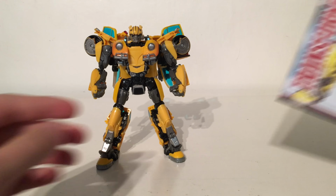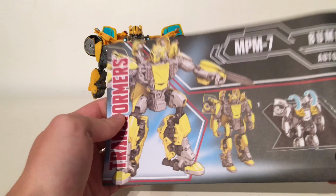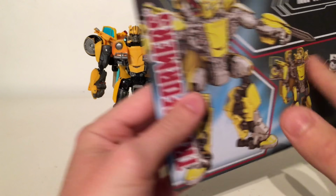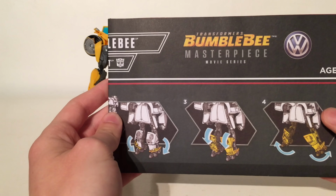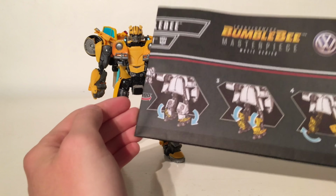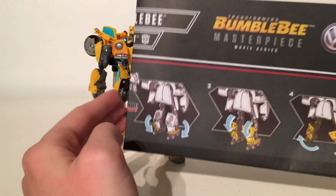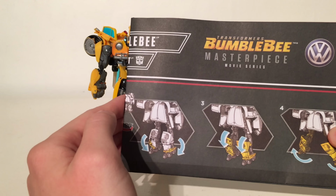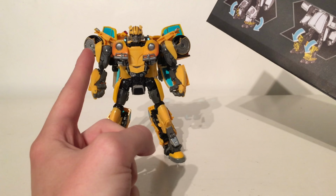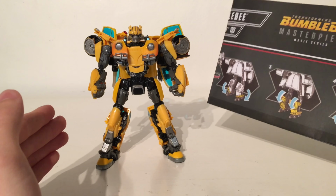Now, turning to the transformation of the figure, as you can see, it does come with a very nice instruction manual, which at first glance looks extremely detailed. You know, it's picked out in colour, which definitely at first glance, as I stated, does look extremely appealing. It looks as if this is going to be a very easy process. No, that is completely wrong. The instructions halfway through are rendered completely useless. They miss out vital steps that without them you will not be able to get this into its vehicle mode. This is by far the most difficult movieverse Transformer I've ever transformed, and I have a lot of movie figures.